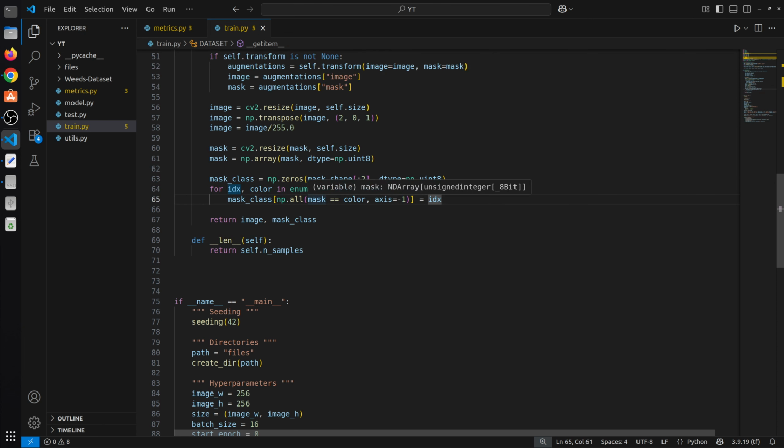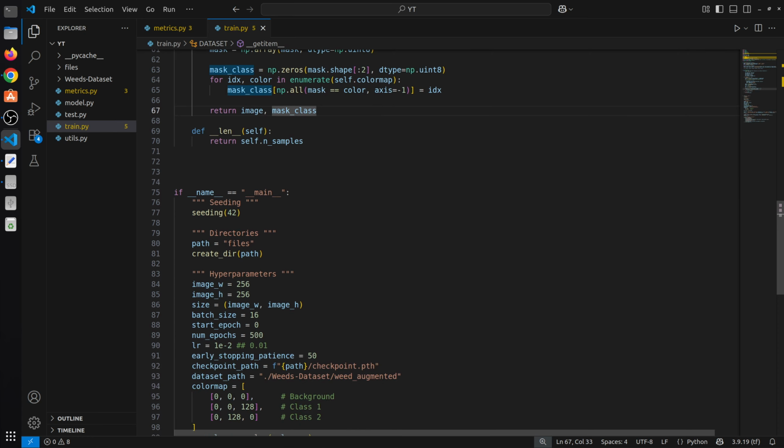So now we have this mask. It matches this specific RGB code in this mask, and in all those places in the mask class it replaces with the specific index number. So first it replaces everything with 0, then with 1, then with 2, and because after 2 we don't have anything, things are done. So like this we have images and masks.